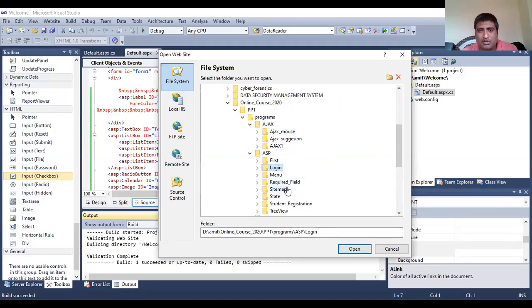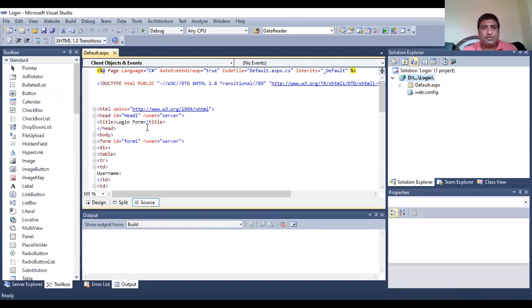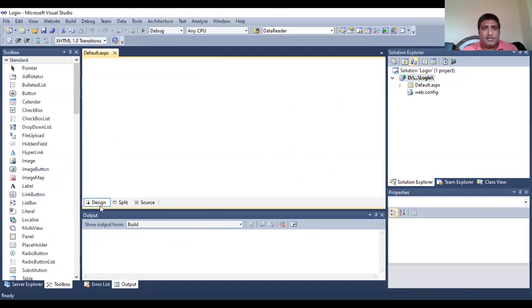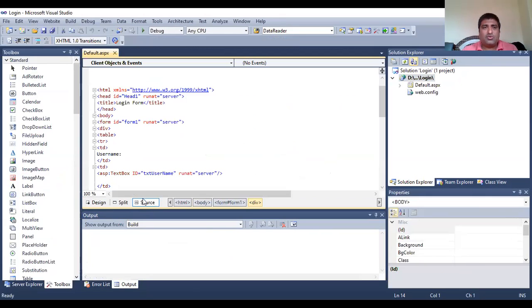Choose ASP login, click on Open. So this is the code, and this is the design page. We arrange it properly. In the last example, we kept controls anywhere we found space, but here we design it properly. I would like to suggest using the source code for designing, so we can design it properly.